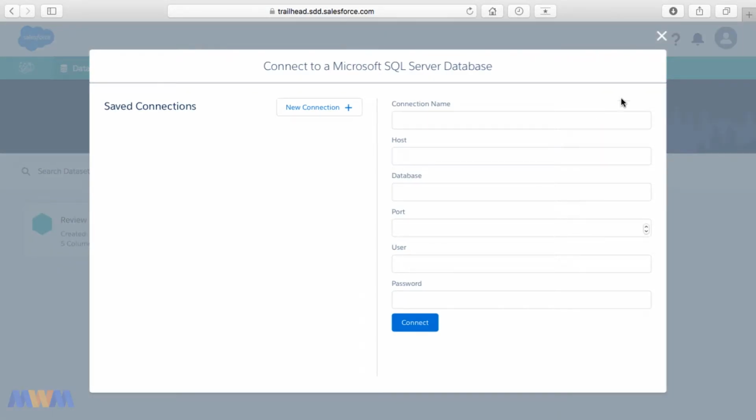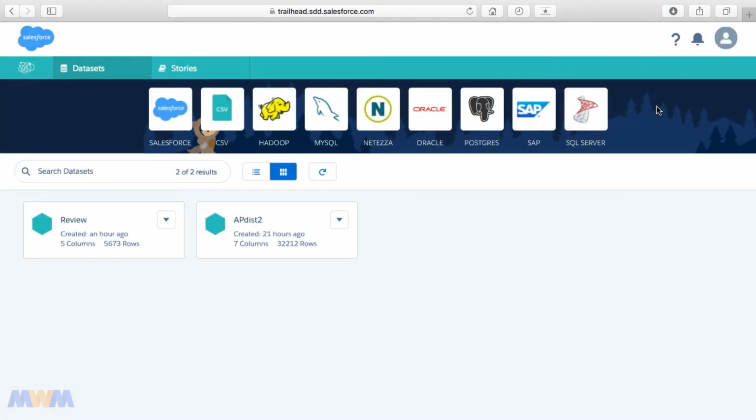Now, I don't know if Salesforce is planning on adding additional database types to Einstein, but if there is some other system that you're trying to get data into Einstein, you can always export out to CSV and import that way. And I wanted to show a couple of websites that have some really good data sets available. And then on the tail end of this lecture, I'll show you how to do a MySQL connection.